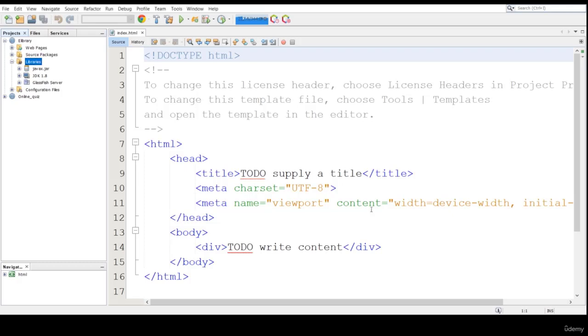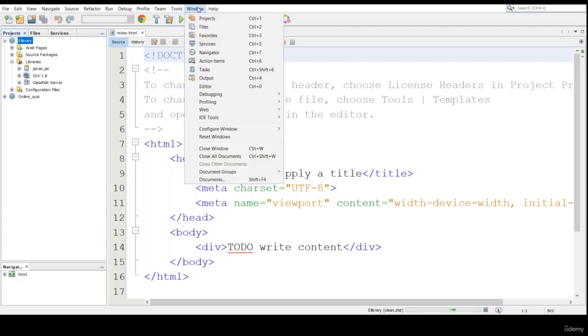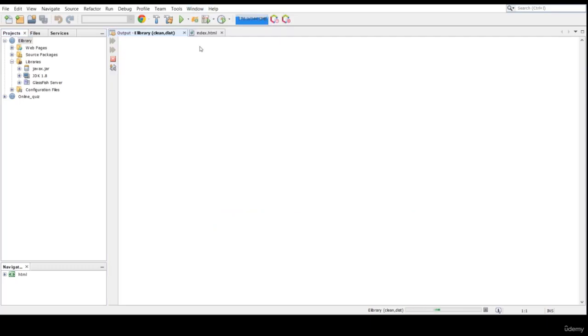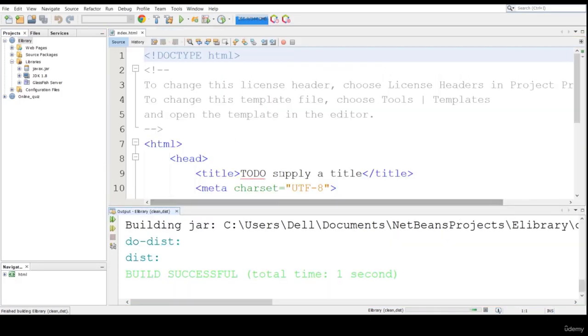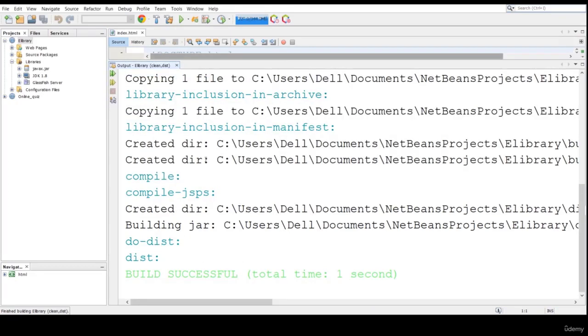It is a loading page. So if you want to check whether your system is running or not, click here, then go to clean and build. If your output window is not opening here, go to Window here. You can use the Control 4 button also, but I'm using the button here. Take it down here like this. Now you can see this is deploying.